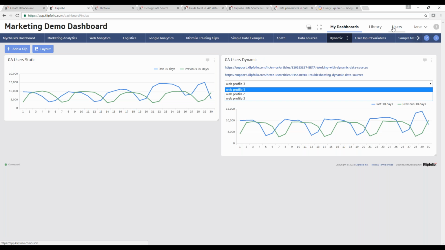Also hyperlinks, which we've talked about, you can pass in parameters that way. And we have two functions in our system, map and set, which are lesser used, but you can use those to set variable values right inside a formula. And there are some specialized use cases for those. You'll see that in our community when we talk about how to handle data sources where you need to have multiple pages and things like that. So that's the dynamic data sources. Any additional questions on that? And I'll go on to some stuff about the XPath, and then if I can, I'll quickly come back and see if I can show you a bit more examples on the map.